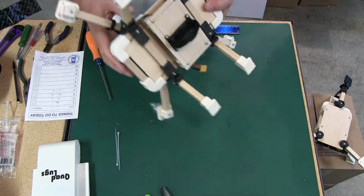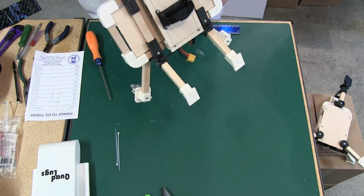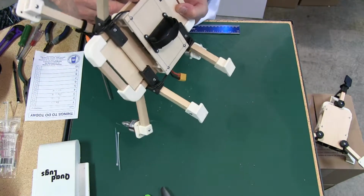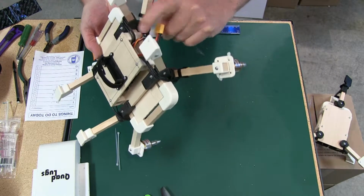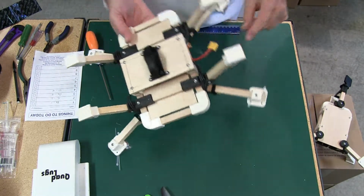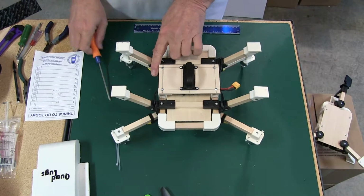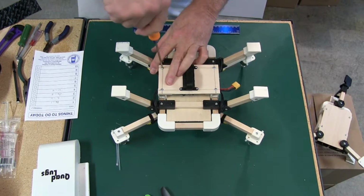Now we're going to check and make sure none of these wires are under, in between the wood. That one is right there, if you notice. We'll move that out of the way, just to make sure it's not between the wood and the body support lug. And we'll pull that one back. And we'll tighten these up.